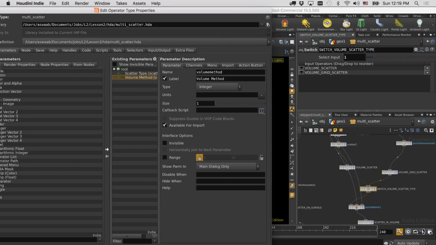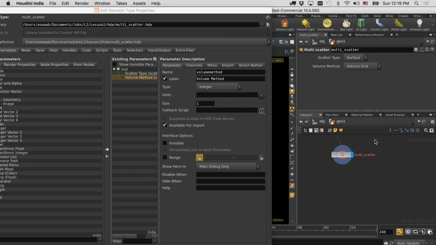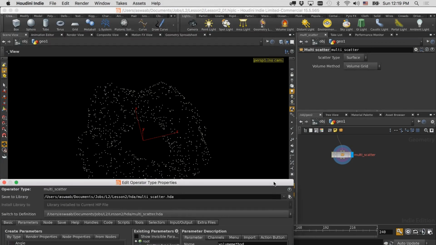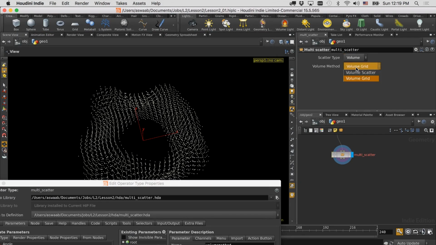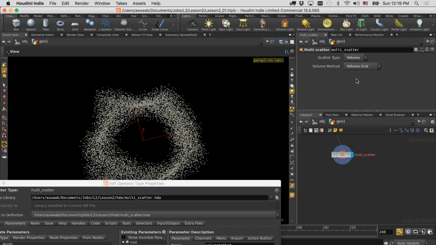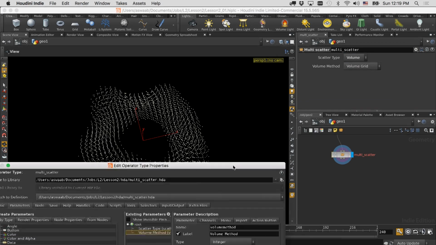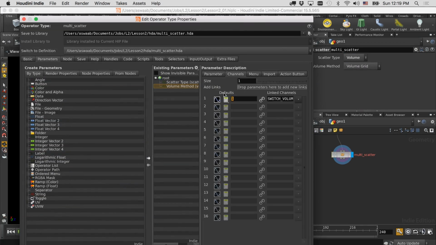I'm just going to click apply, which is off screen, but you should be able to do that. And you'll see here that now when I go into volume method, we can choose scatter or grid. And let's make sure for my channels here, default that to 0 as well.